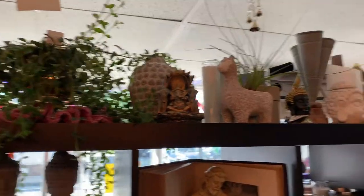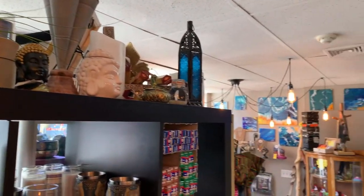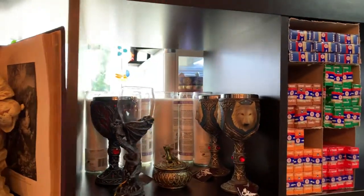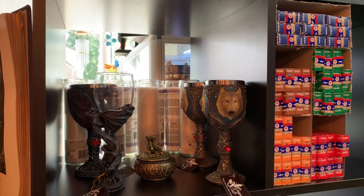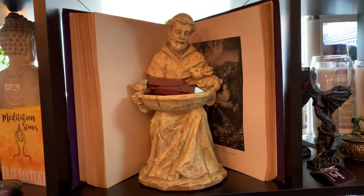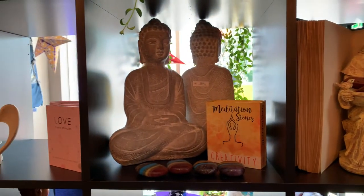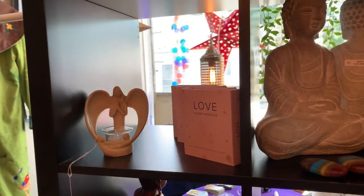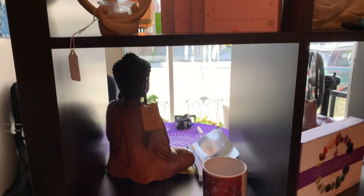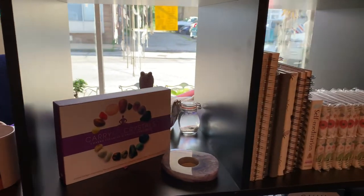So as I pan around the store I'm just going to talk about some of the items that really pop so you can get a sense of exactly what's available to you. It's a small shop but it's a giant shop all at the same time. Check out these ritual chalices — they're beautiful and when you touch them, feel them, they're amazing quality. Same goes for all of the statues that are available to you. This shelf is the eclectic shelf so it's got a little combination of everything on it: divination tools, incense, homemade fragrances — you name it, it's on this shelf.